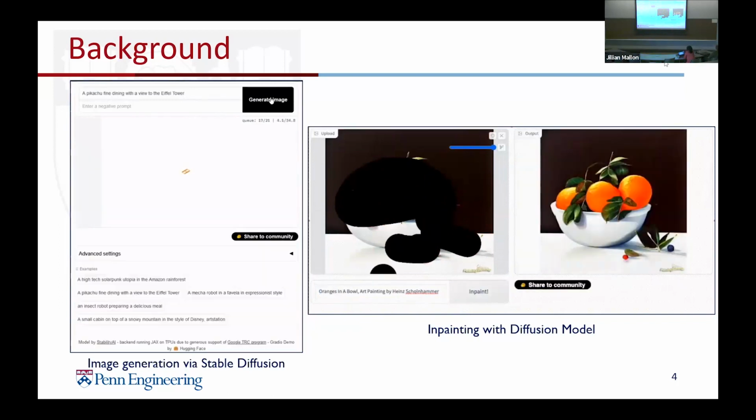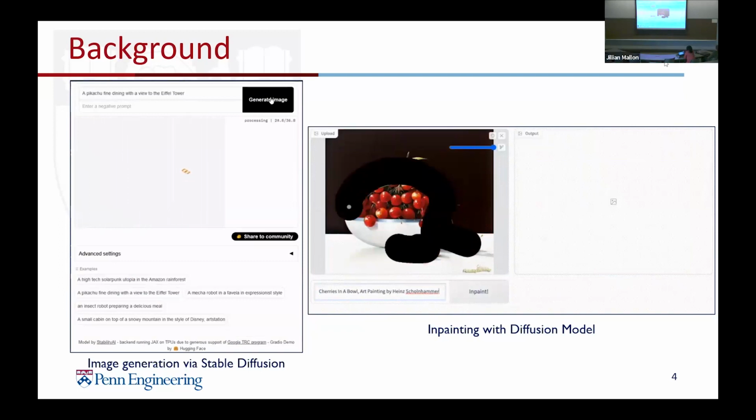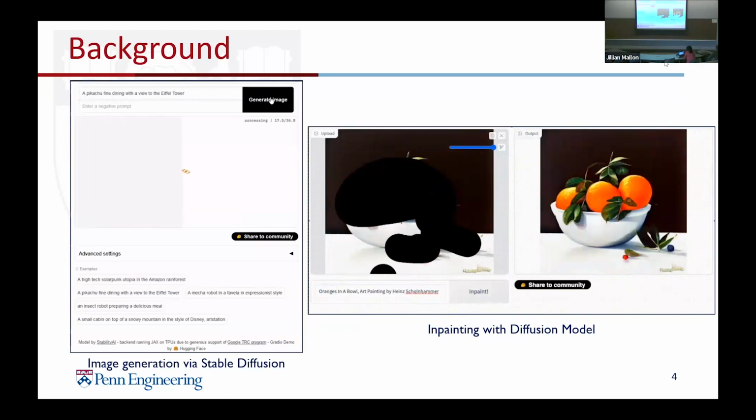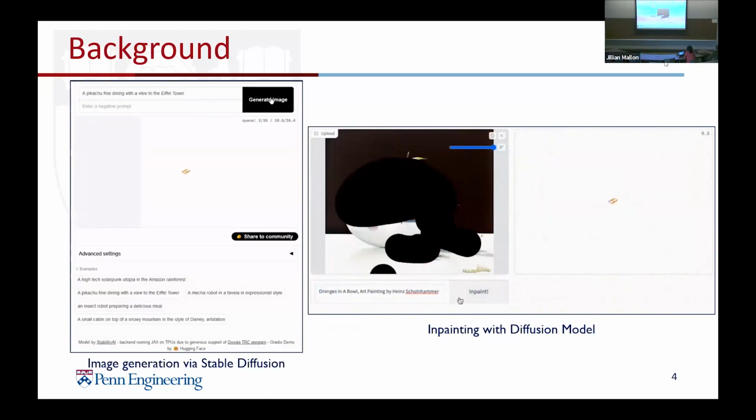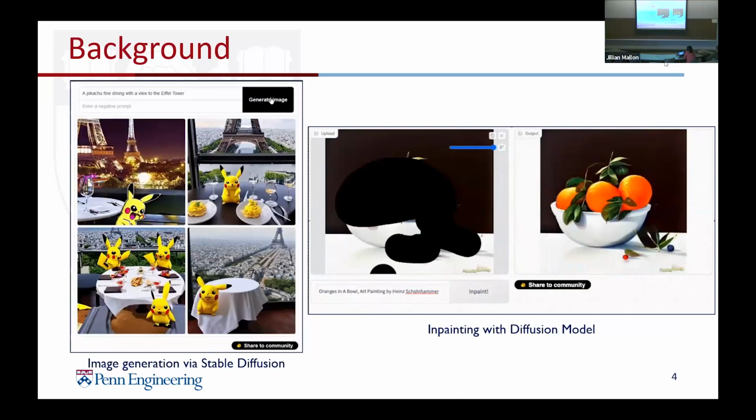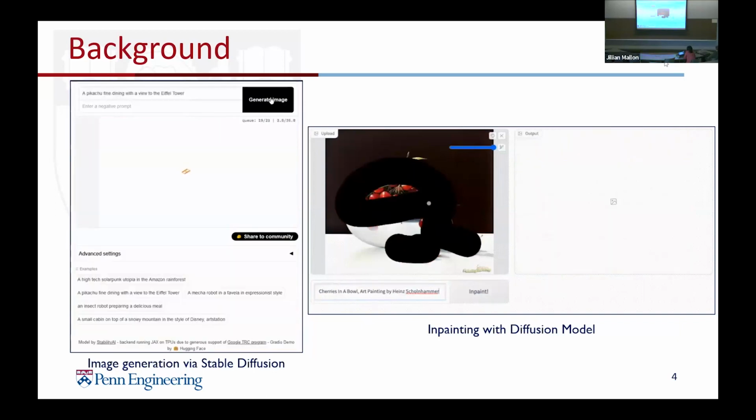So with all those remarkable models in generating images, we can find one common characteristic, which is that they come from either of two model families, which are the generative adversarial network, which we call GAN, or the diffusion models.